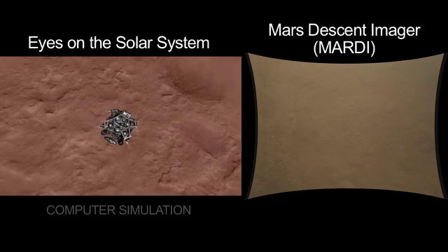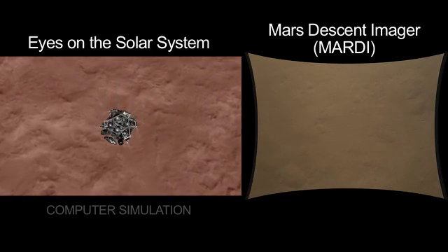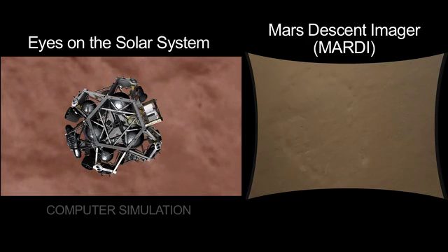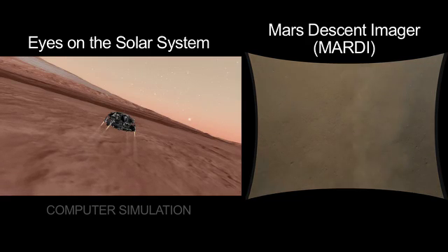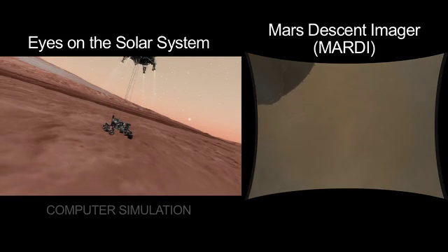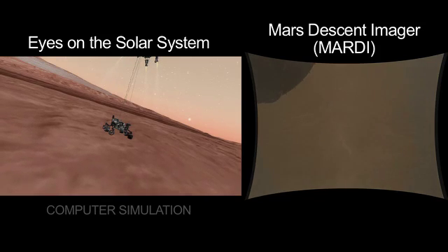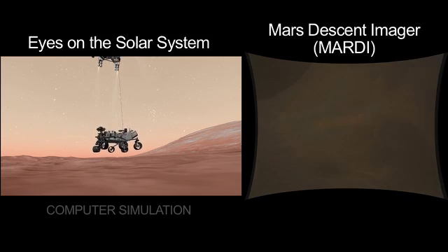Moving at 32 meters a second, straight down. Now we start decelerating — that kicks up the dust. We're slowing down to just under 2 miles an hour. And now about 60 feet. We separate the rover, and you'll see — boom — the wheel come into view in the MARTI imager. That means we're in the sky crane mode, and we've deployed the mobility. Now we're just continuing down at about 1.7 miles an hour, gently towards the surface. We're kicking up a little bit of dust.